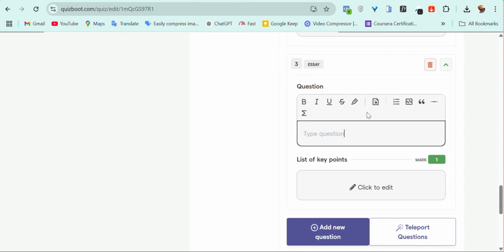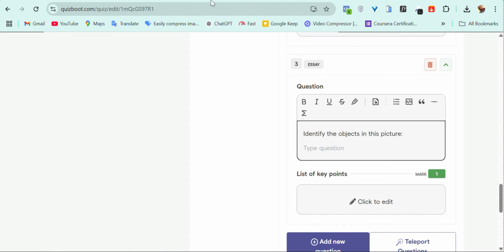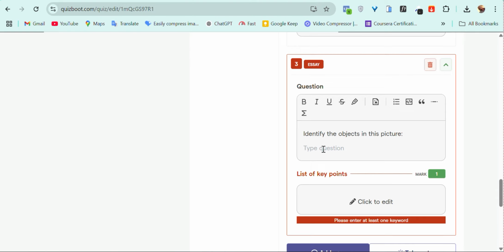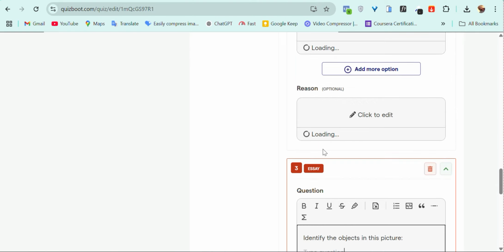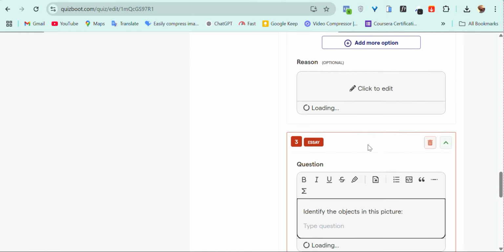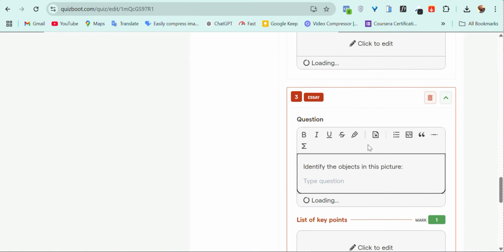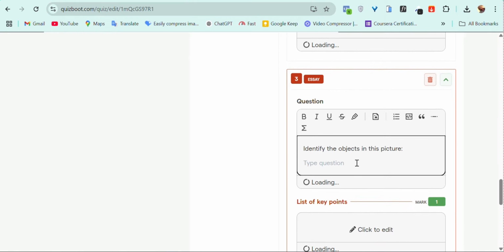So I would say, identify the objects in this picture. I will copy a picture from my laptop and paste it here. I just press Ctrl V, so it will paste there, and I think it's loading.